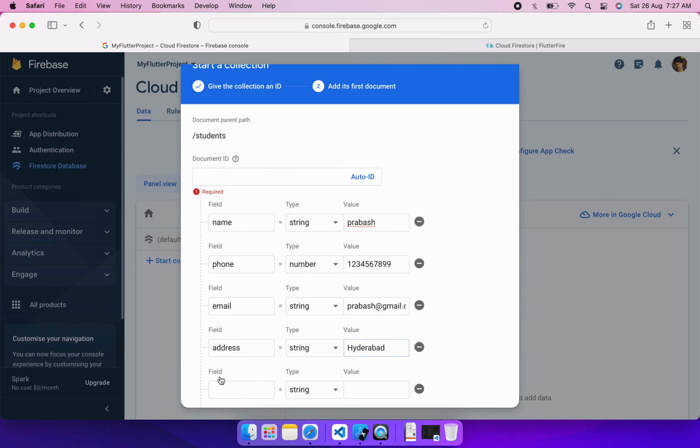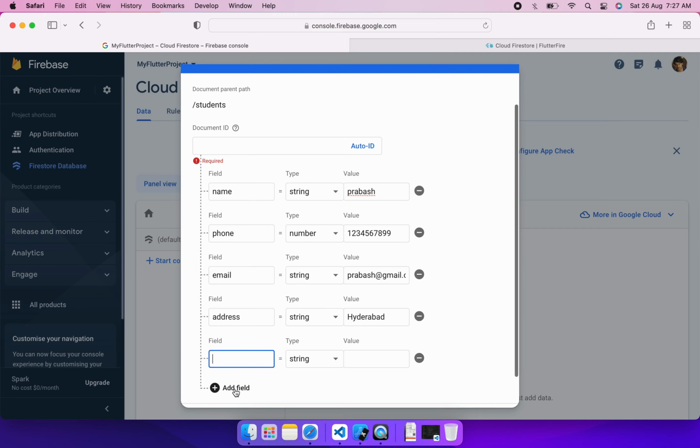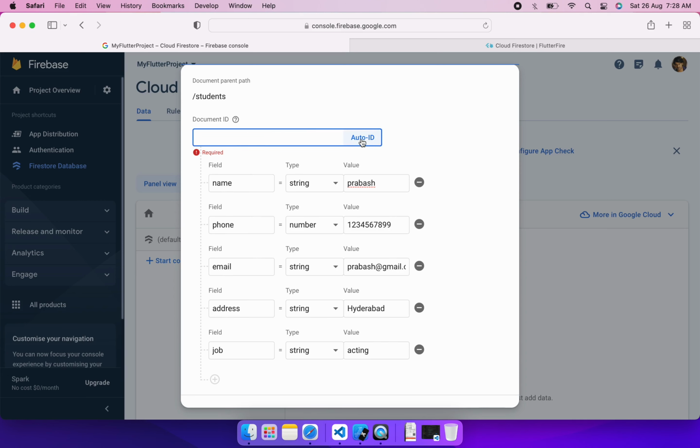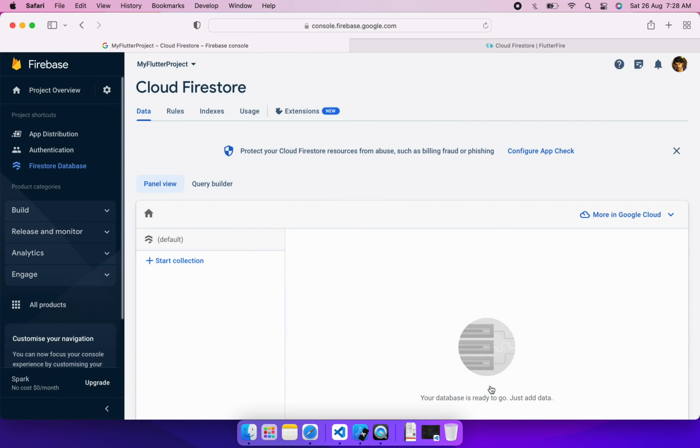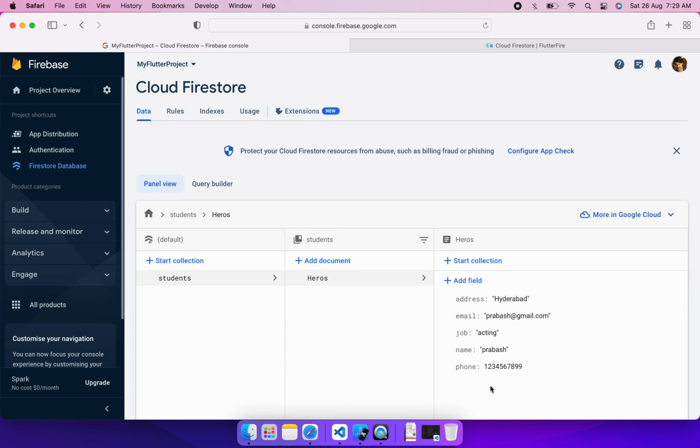There is a document ID we can provide. We can use an auto-generated ID, or otherwise you can use a custom name and write it here. Then save that. Whatever data we have given, that data is provided here. So we created the information directly from here.